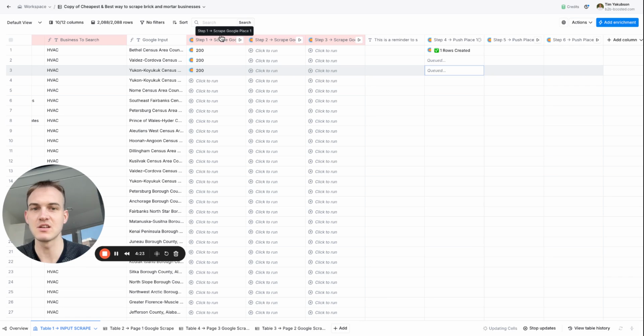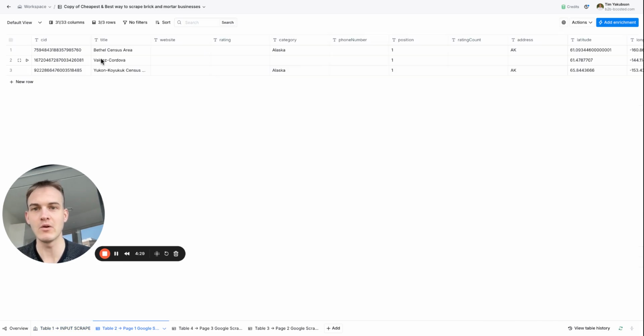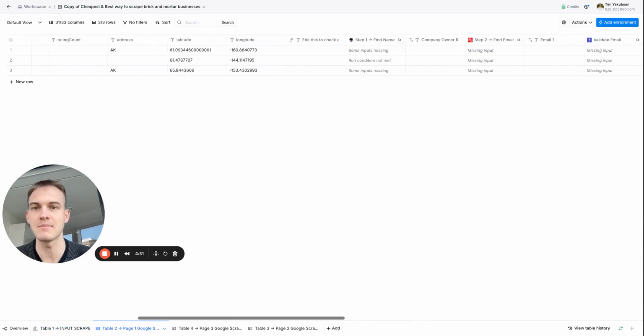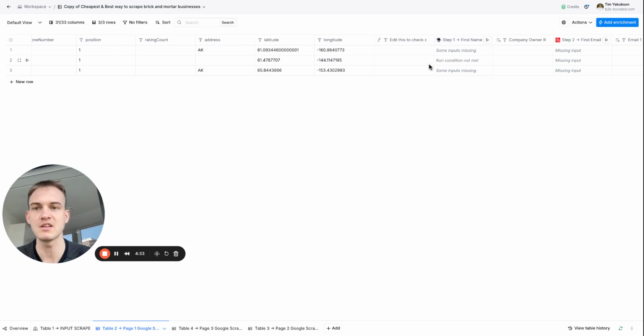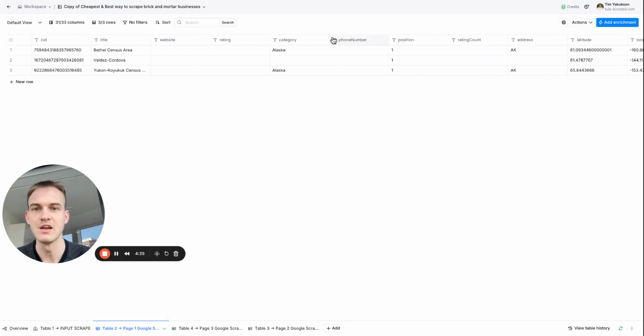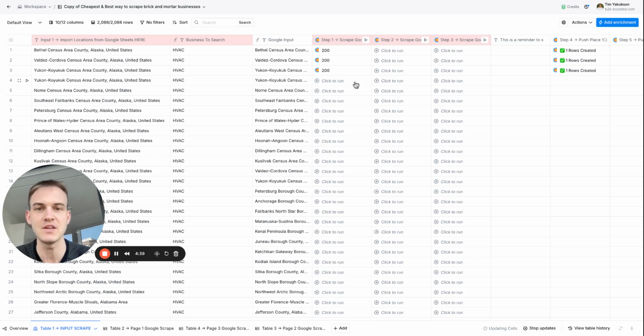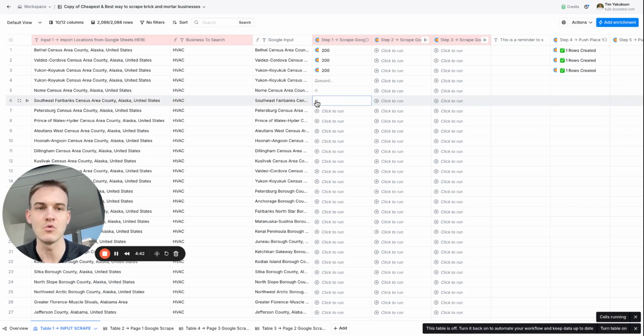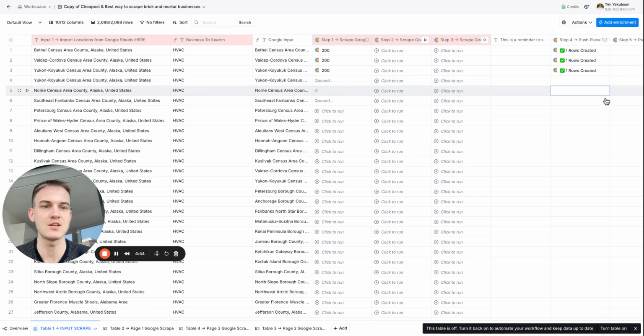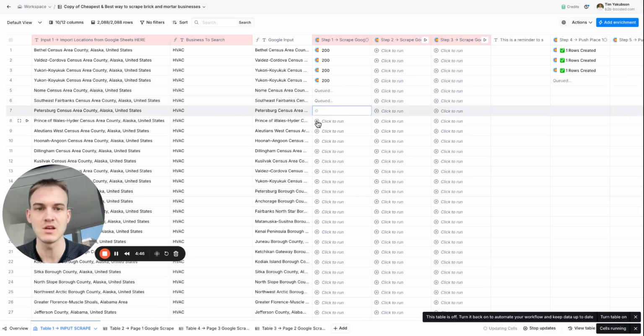But in most cases, if you just let it run for 10 rows, you would see that these rows automatically get pushed into the next table, where the series of all of these actions starts happening. So in this case, we'll start finding the name of the owner and all that good stuff. In this case, it didn't find it, but I swear if you run like 10 or 15 rows, it should be more representative and it should start working absolutely fine. So let's just do that so you trust me.